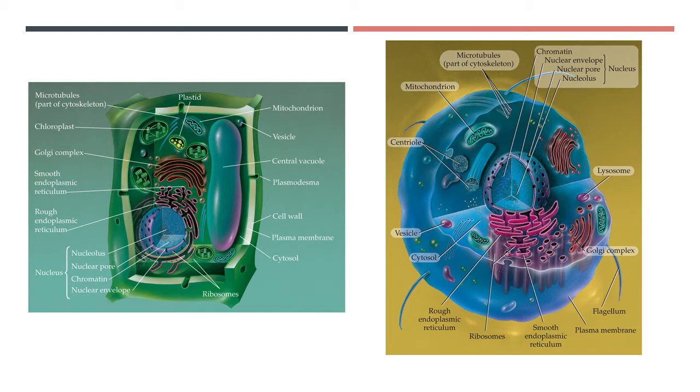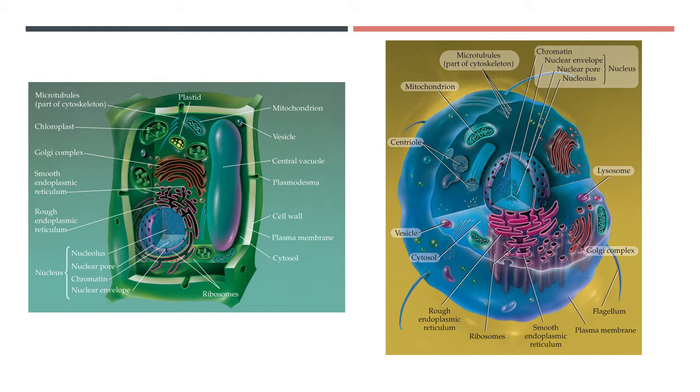Here we have an example of a plant cell in green and an animal cell in blue. And these cells in general have a lot of similar components. There's the nucleus where the genetic material is held, and that controls heredity. There's ribosomes. These are the structures where protein synthesis occurs. There's mitochondria. That's the cell structure where energy production occurs. And then in the plant cells, you have chloroplasts, and that's where photosynthesis occurs.